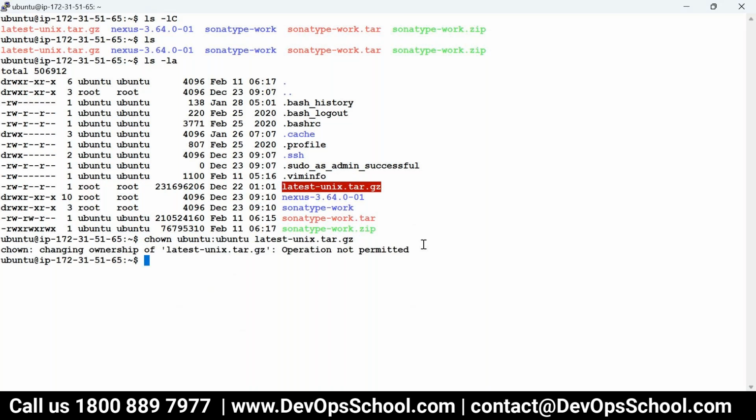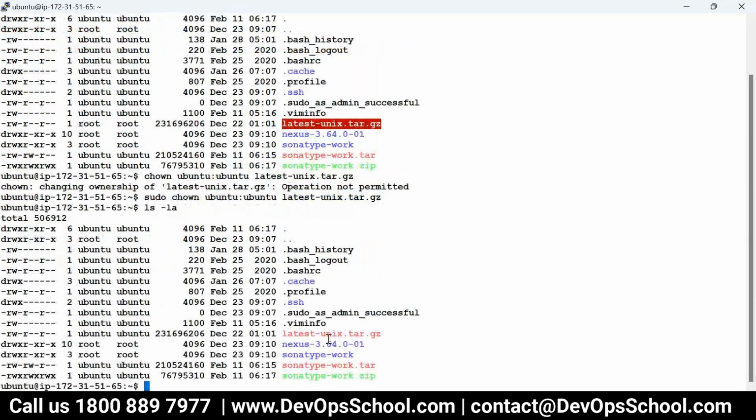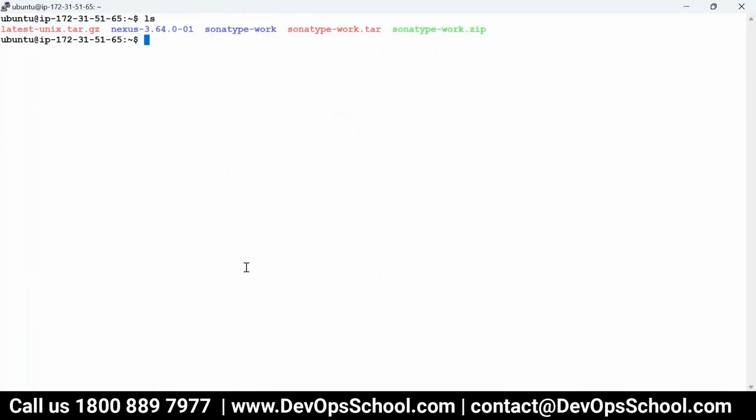What do we do in this case? Because you cannot change the permission of a file which is owned by root. So sudo. I can change my own files, but I'm changing a root file, so I don't have permissions. And now here you see this file, I changed the permission. Okay. Now I don't require root access to change my own file.